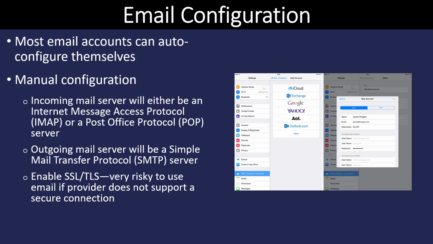Mobile devices support email. Most have built-in apps that are available and have some basic accounts, as you can see on the screen here on the slide. If you have one of these types of accounts, simply click on it and iOS is going to automatically configure it. If you don't use one of the major email vendors, you can manually configure it as well. And the same is true on Android devices. So you should be able to get all of your email on your local device.